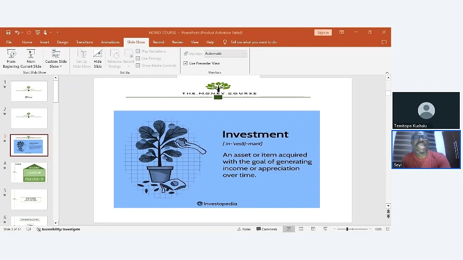Now, there are three reasons why we actually invest. Number one is to preserve the value of our money. Remember when we started earlier, I said that there are two things that affect investment today and are a major source of concern for people. If you have 1,000 naira last year and you keep it in the bank, this year that same 1,000 naira would have reduced to about 30, 40 or 50 naira because it has lost the bulk of its value. So, the purpose of investment can be divided into three broad groups. Number one, you want to preserve the value of your money. If you have 1,000 last year, even if it does not go up or increase in value, at least it should not go down in value.